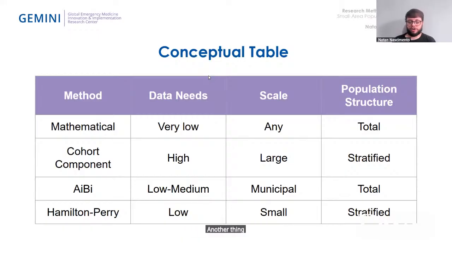Another thing is when we try to project by age, or by sex, or by race, ethnicity, because those are not necessarily innate characteristics. We can change sex, we can change age, and we can change race in a very simplistic way, of course. So those differences won't necessarily be good to project. The best thing is to get other types of data to do those projections, or to try to do another type of rate. So yeah, AIBI doesn't account for these socioeconomic differences.